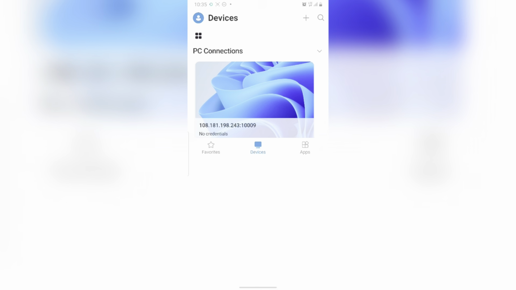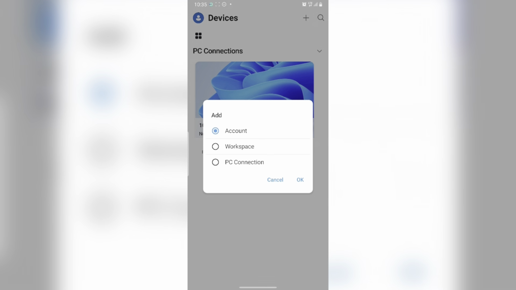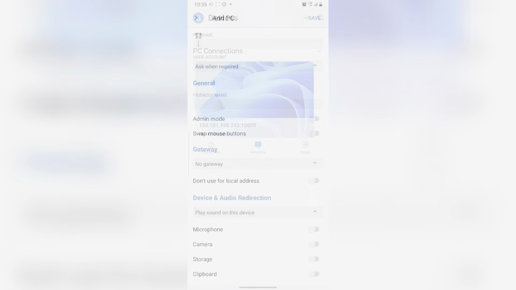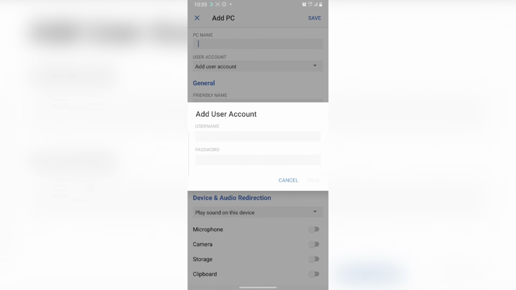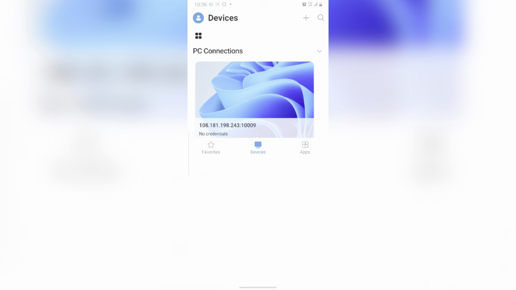Okay, so how it works is, once you come to this page, it's going to show you the RDP, which is your remote desktop protocol here. If you already have an account, just click on this plus button right here, and you're going to add your own RDP, maybe the RDP name, and here you're going to use this one that says add an account. Here you're going to have the username and password, and you click save. Once you are done doing that, you can see right here, I already saved mine.